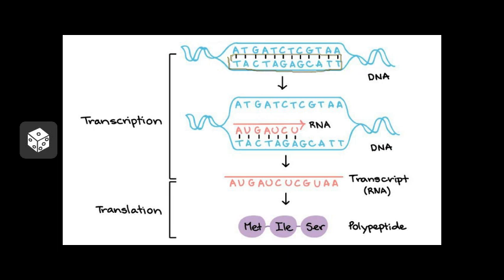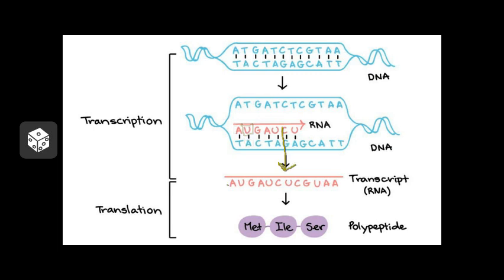So to do that, we have to open up the two strands of DNA, and then we're going to add RNA nucleotides to the DNA so that it's complementary. So here we have a T in the DNA, we're going to match that with an A in the RNA. Here we have an A in the DNA, we're going to match that with a U, a uracil, because this is RNA. Remember, there are no T's in RNA. And so on. Now this little transcript that's been created, this piece of mRNA, can head out to translation.